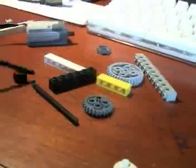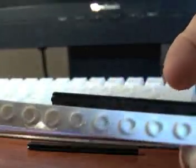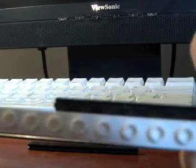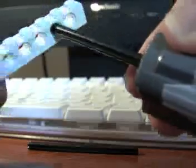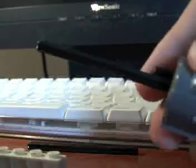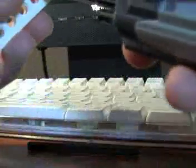So that brings us to the structural part of it. You probably want your motor shaft to be about that long. That'll give you plenty of room for the winding drum in between these two Legos. And this is how I normally attach things to a motor. I just take two of these little pegs right here, stick them in the holes in the motor, and then have them on either side of the actual turning shaft, like so.